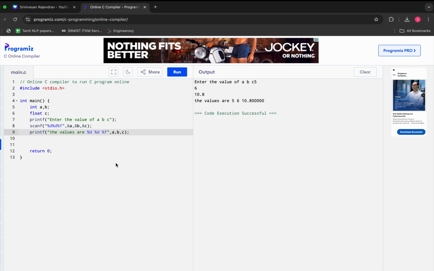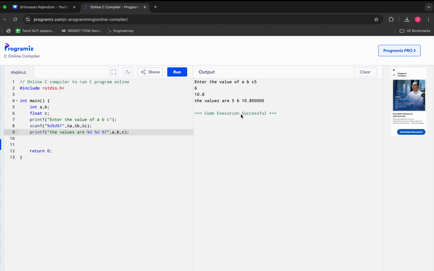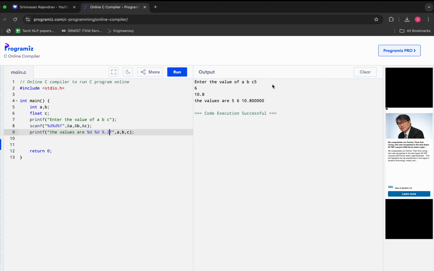Here it is specifying after the decimal point more than 7 digits in total. I just want to print only 2 digits. I can give 0.2f, which means after the decimal point it will print only 2 digits. This is called formatting. I have control.